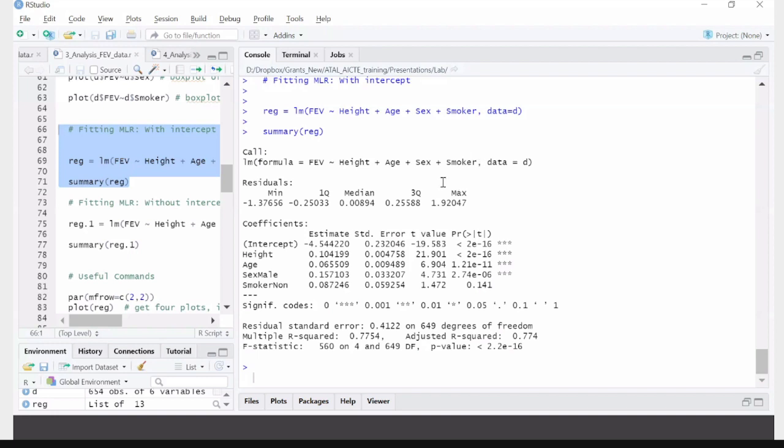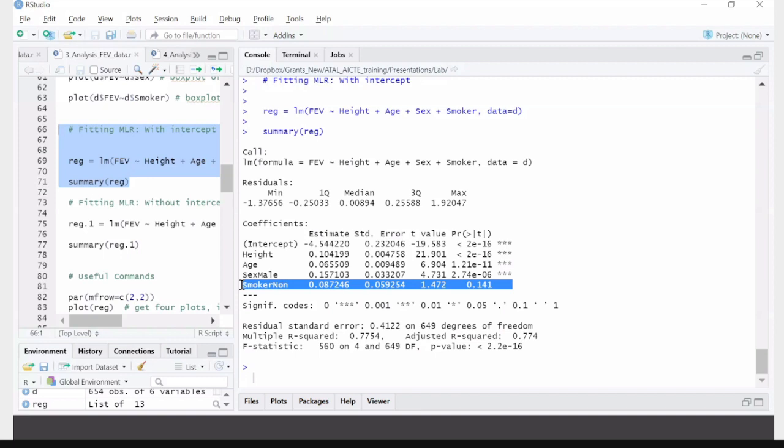If we are talking about the smoking status, in smoker, the baseline is the current smoker. Think about someone who was smoking and now does not smoke; then FEV can increase. Also, if someone is smoking and someone is not smoking, we expect a higher FEV value because of this positive sign. But the magnitude is not that great compared to the others, something like 0.15 and 0.10. Also this is not a significant observation, so we have not observed, at least with respect to this model, a significant impact of smoking on the FEV. But if we have much larger data, then we might see something else.